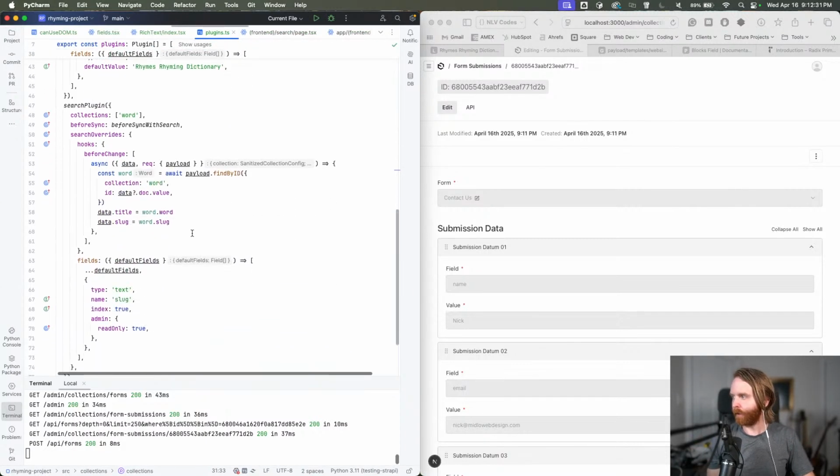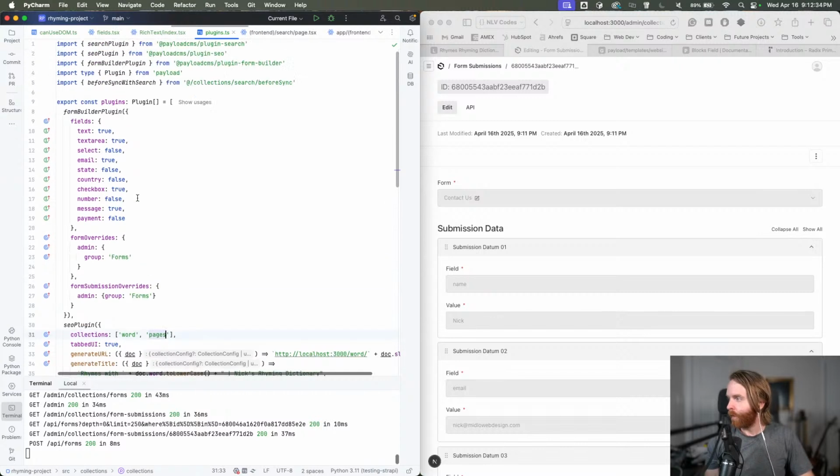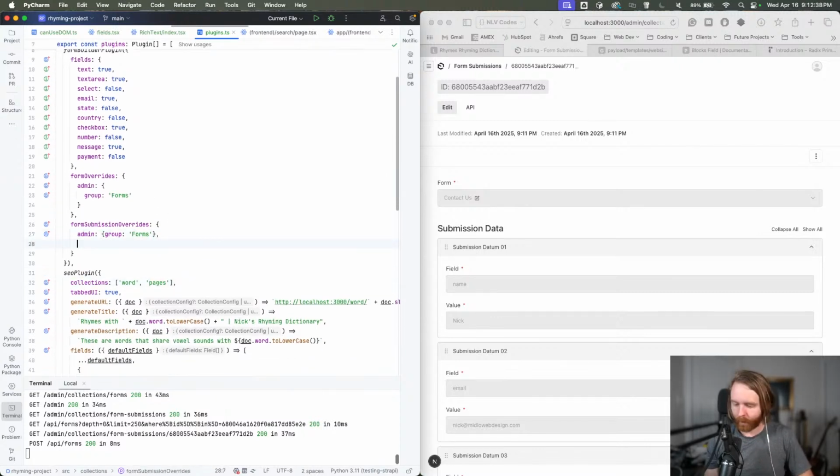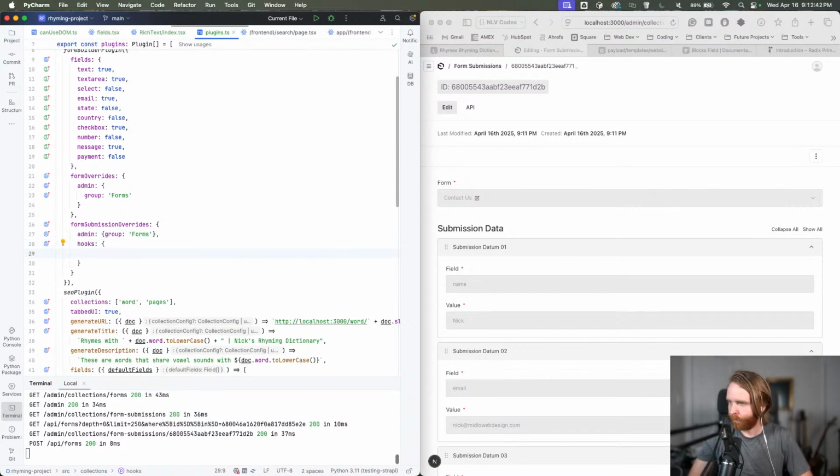and then in our plugins we have our form builder plugins, and then our form submission override. We're going to do a hook and see what we can do with, is a hook going to work, because this is something that's created somewhere else.